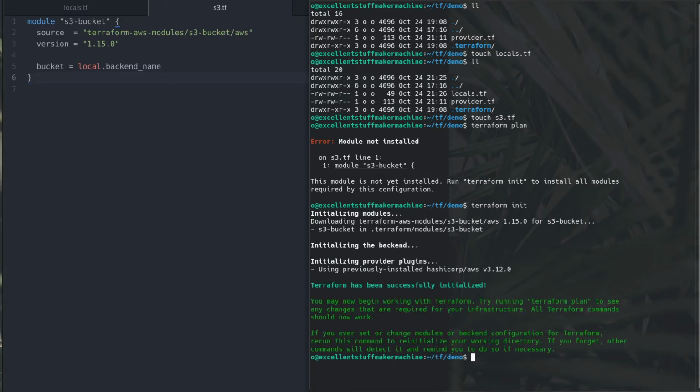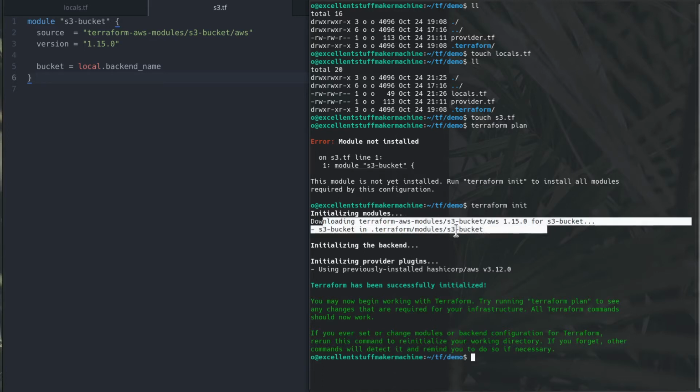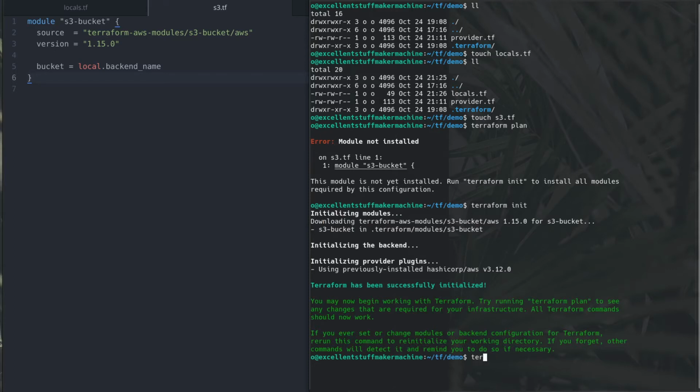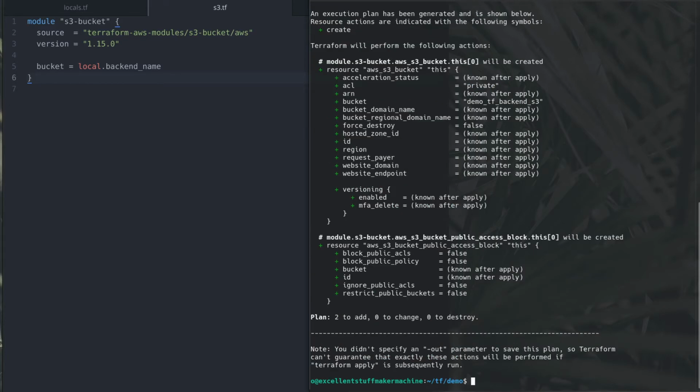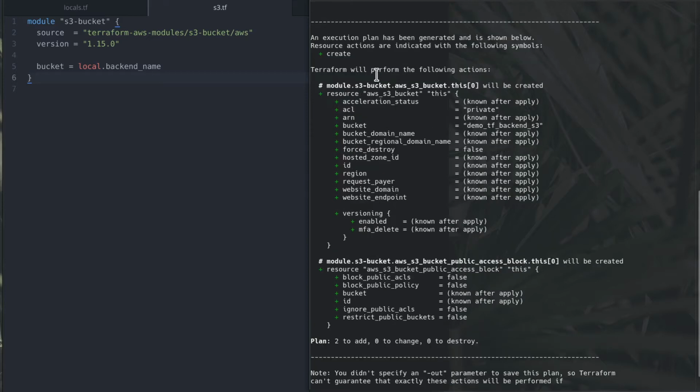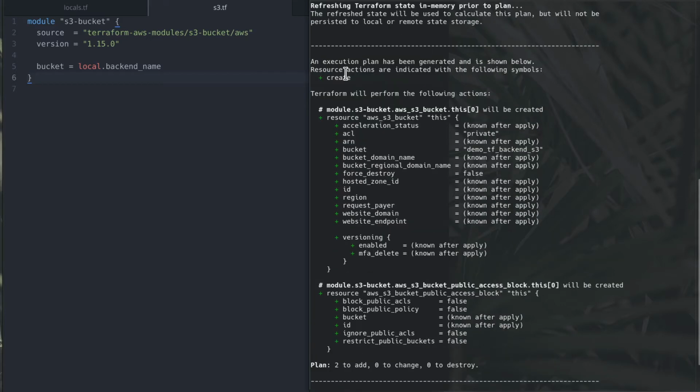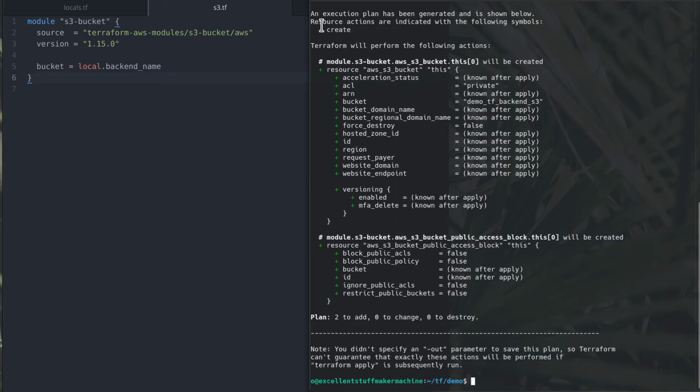So anyways, we do terraform init, and it goes, hey, I'm going to download this module because you need it. And then I go terraform plan, and this time it's like, well, you've got all the files you need to make your plan happen. Let's check it out. What's going to happen? Wow, so stuff's going to happen, huh? So everything after here is the execution plan. This is our plan. We're going to create, what's it going to do? It's going to make a bucket, and it's going to have some stuff.